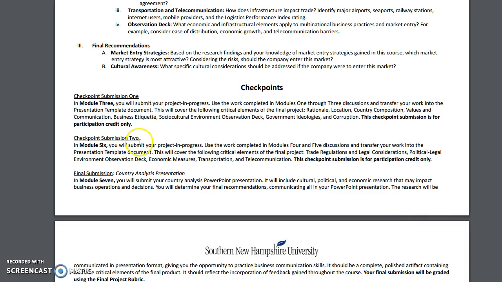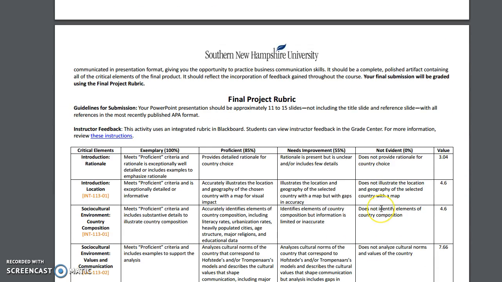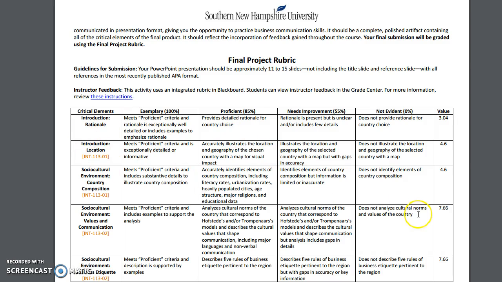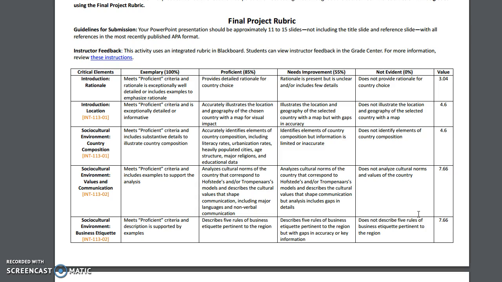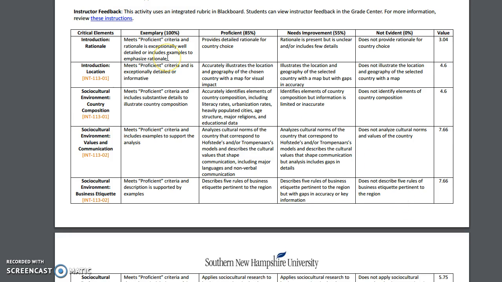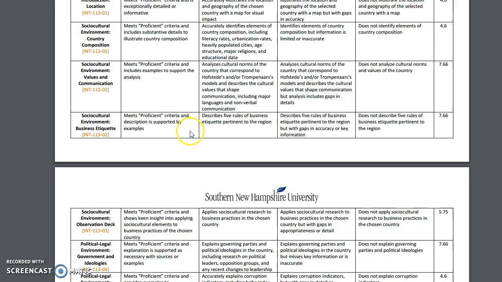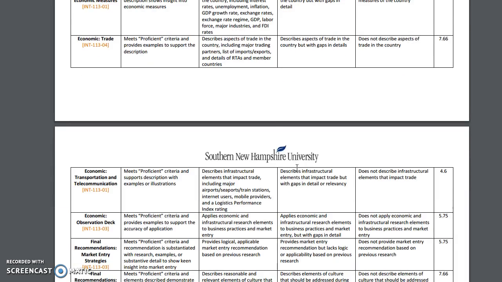You've got the checkpoints, of course, and in the checkpoints, what I've done is just given you participation points. The meat of my feedback is in each discussion and in your grading feedback as well. So be sure to go back and look at all of that. The rubric is also located here, so you can see exactly how you'll be scored for each area. Now, to be in the exemplary category, please be sure that you read through each one of these elements if you want to be more than proficient and exceed those expectations. Okay, so everything is right here for you.